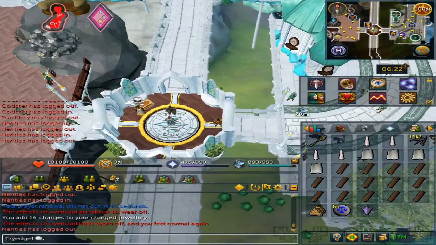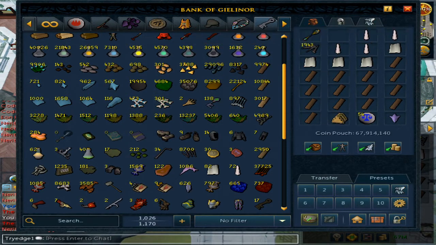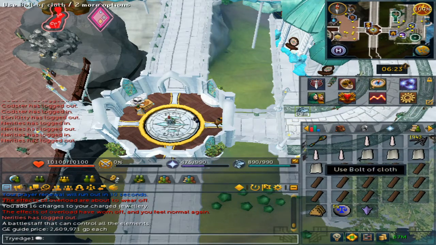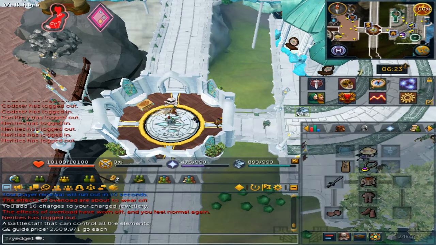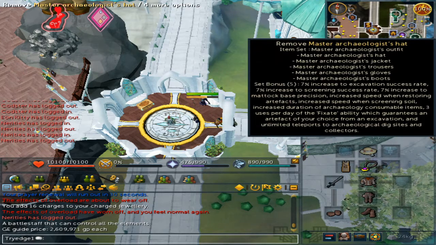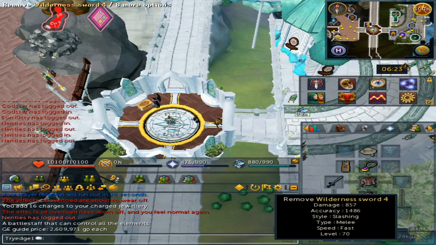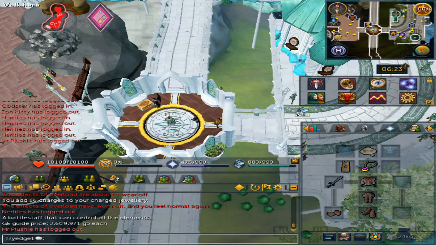For your inventory, if you can summon a yak, this will hold extra planks, so you don't have to bank as much. You'll also want an elemental battlestaff, which you can buy for a measly 3 mil, and it provides all elemental runes, the 4 white candles, the 4 bolts of cloth, the steel nails, and law runes. In your equipment tab, you'll want an Amulet of Glory or the Master Archaeology outfit. This is to teleport to Draynor Manor. If you have 99 construction, wear the cape. And then you'll need a wilderness sword 1, which I believe you only need like 21 fishing or something, so anyone can do that.